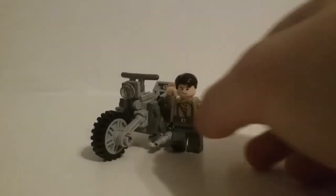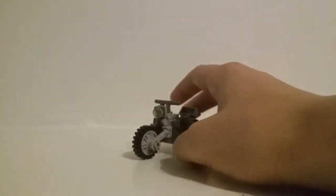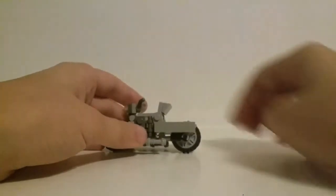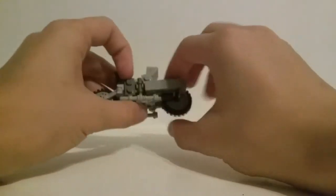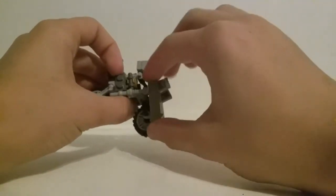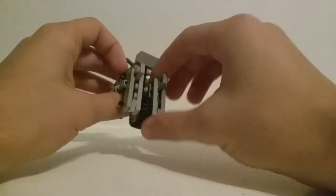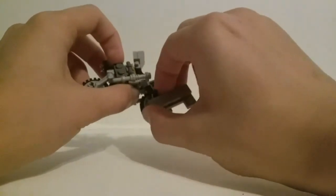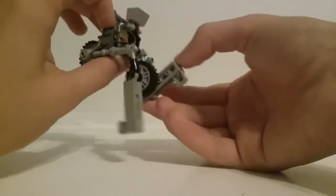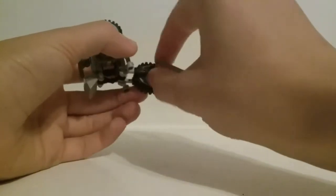To get Wheel Spin into robot mode, let's just move this minifigure out of the way. It is quite a simple process. The first thing you do is take this seat section and move it up to get it out of the way. Then from there, take this wheel and fold it all the way down. These side panels actually become the legs, and you'll see these little bits that fold down are the feet. They rotate down and straighten, just like that. Do the same on the other one — rotate down and straighten.